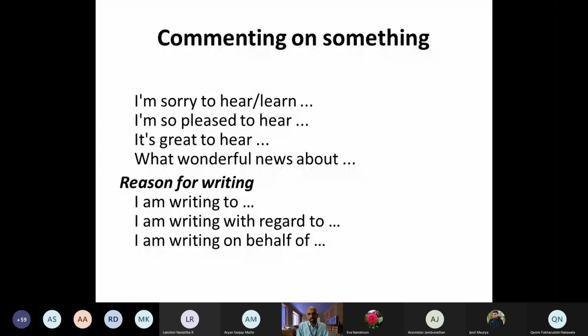In case there is no opening line and no closing line, you can still write a letter. For example, the English class, I feel very boring, and I don't understand what is happening in the class. You can write a mail like this also. It is very abrupt, outright commenting that it's not good. But the same thing should be given in a formal way: I bring to your notice that the English class is going fine. However, certain things need to be improved. And here are my suggestions for a better teaching and learning process. Then you give one by one, three or four points.